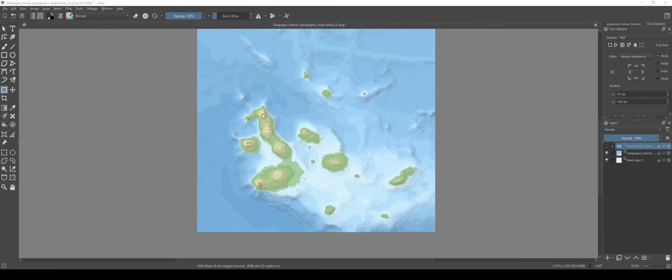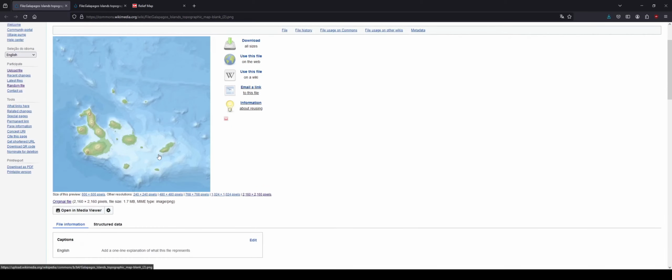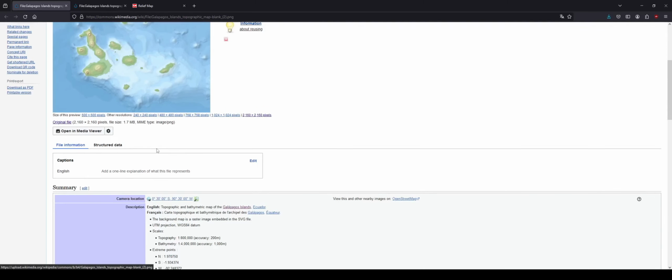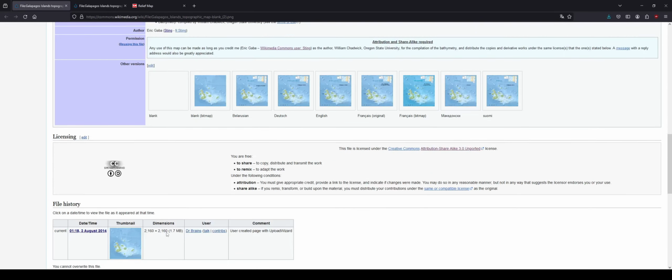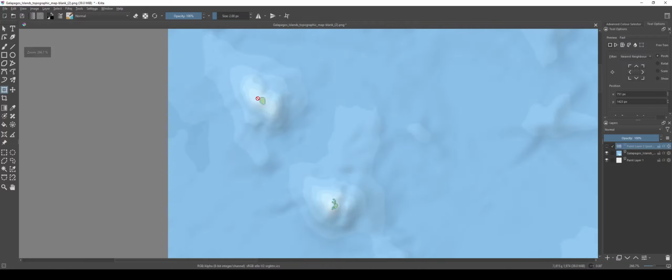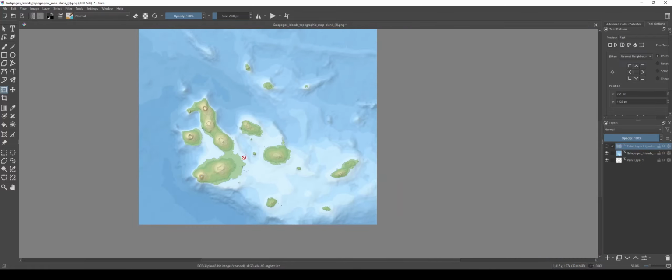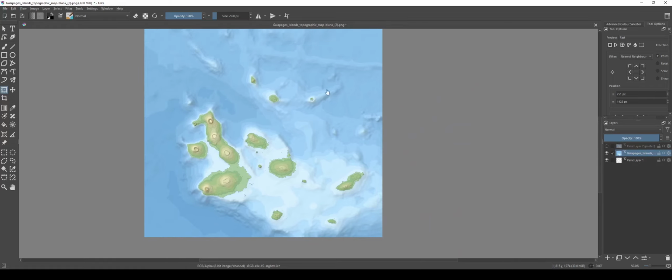This is going to be the first step once you download the Galapagos Island map or whatever other map you're trying to use. Download it and crop it so you remove areas which are completely ocean and you won't use. There's a little bit of island here, which is why it goes so far to the left. Anyway, so we start editing this image, right?